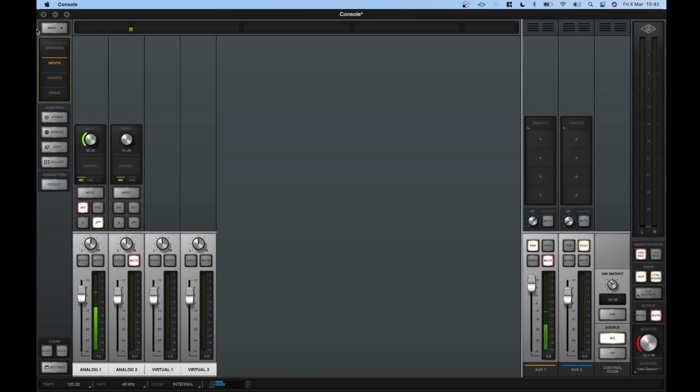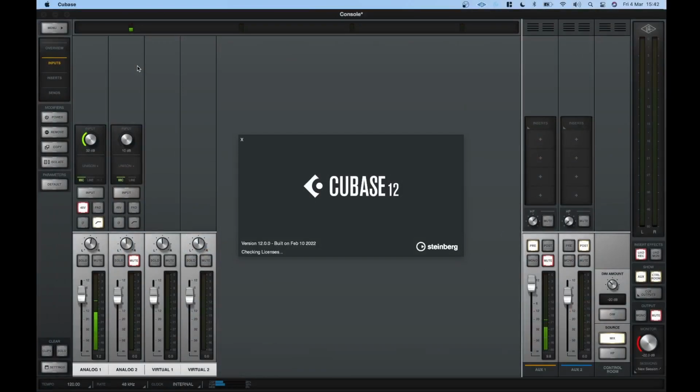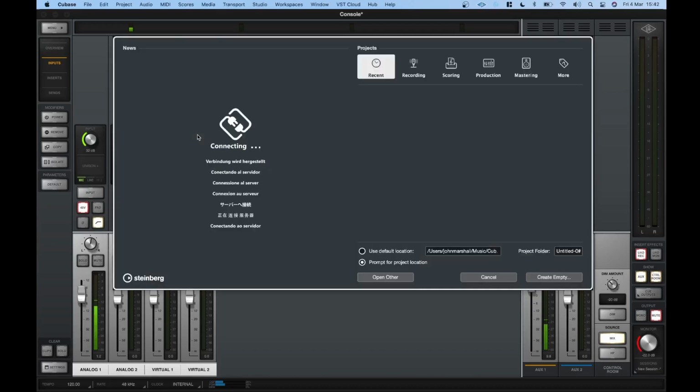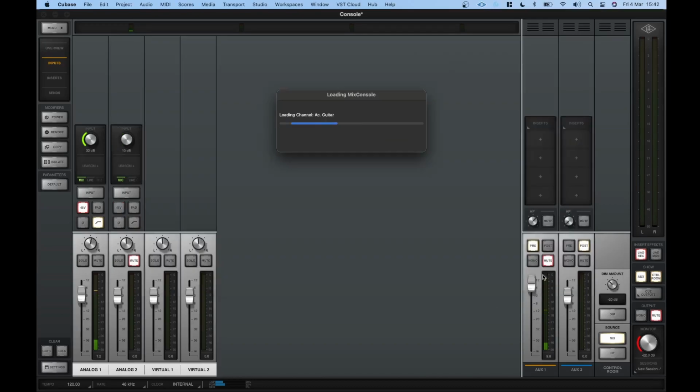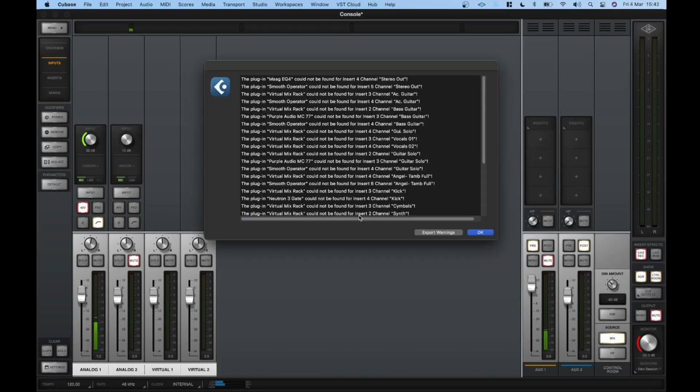The native Apple Silicon version of it, which I'll load up here, only runs native Apple Silicon VST3 versions of plugins, which means that you're going to be pretty light on plugins for the time being if you're using this version. So if I load up this project here, this is all completely dongleless, by the way. This is just using the system based activations that they're using. But you can see all my non Apple native plugins are not running. That includes UAD, Plugin Alliance, Slate, BB Audio, etc.